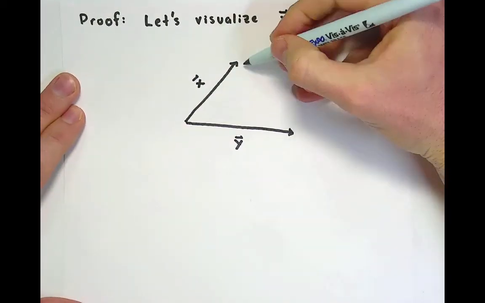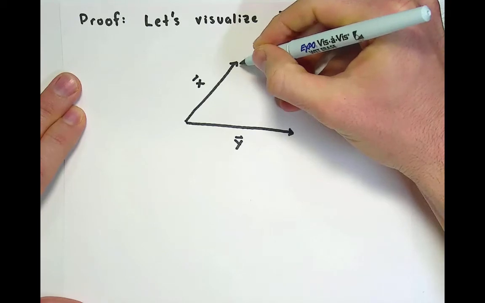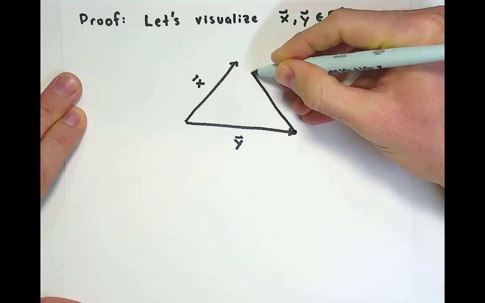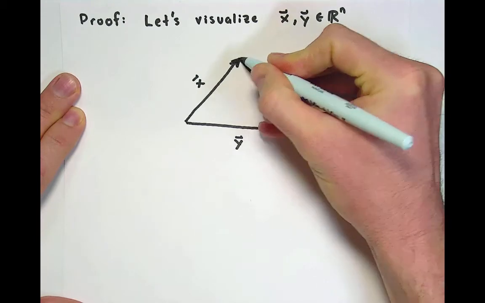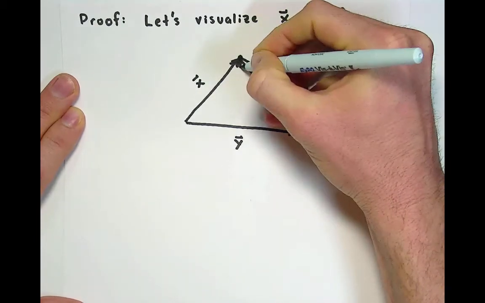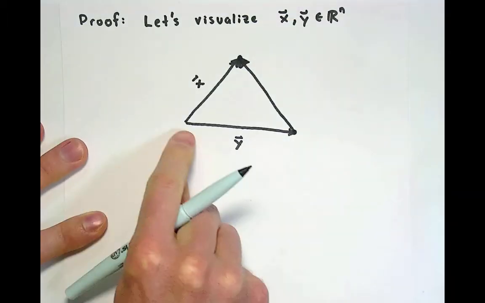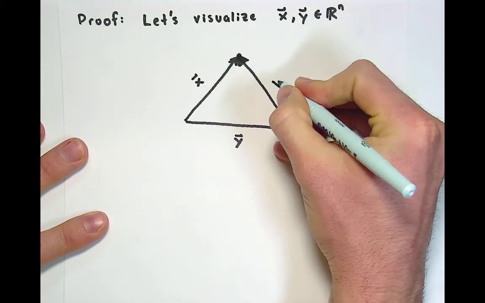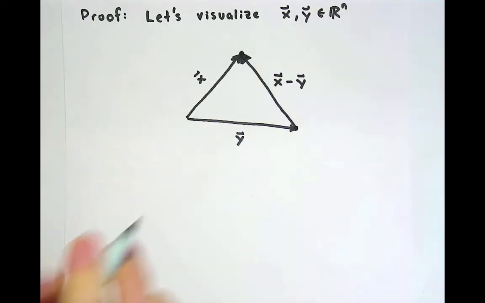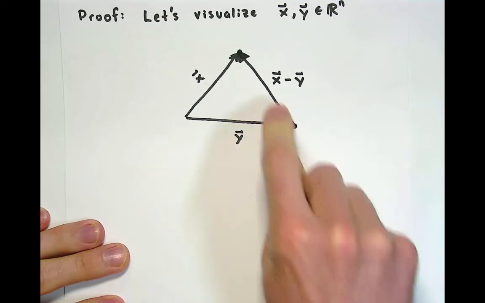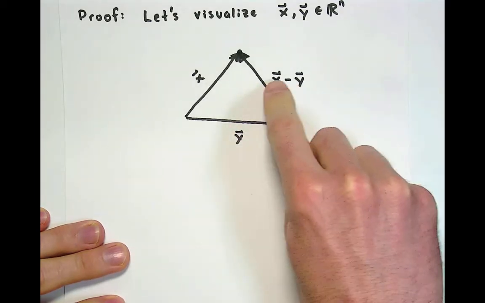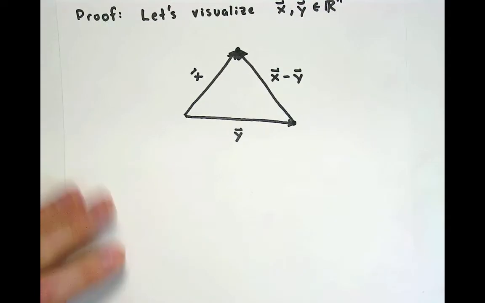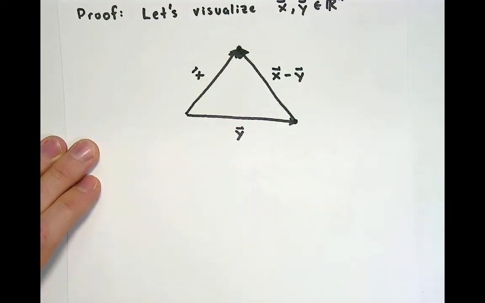If we remember about the triangle law, and we take the connection between the terminal point of y and the terminal point of x, and then maybe we go from y to x. So we go along y, and then we add this vector, and we get x. If you'll remember, this vector would be x minus y. And the way that you can confirm this for yourself is if you add y to x minus y, so that's y plus x minus y, the negative y and y cancel out, and you're left with x, which is this vector. As you see here, we now have a triangle.